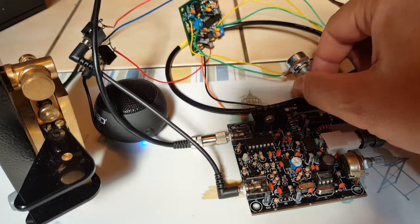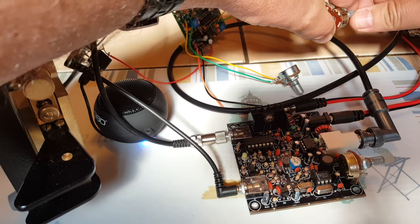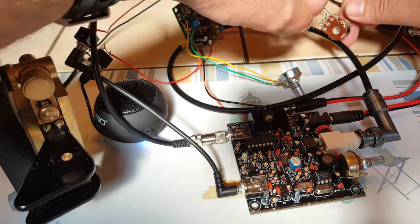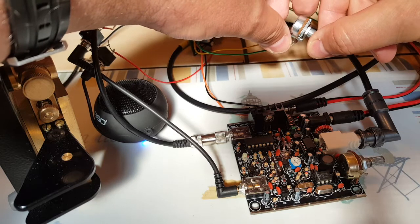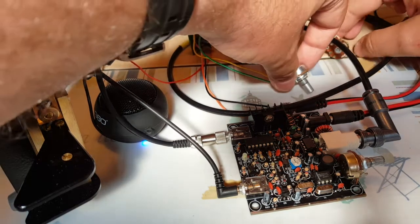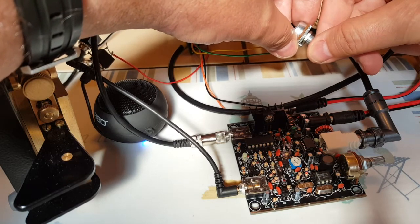So here it's centered. And here's the bandwidth. It's maximum here. And you can definitely hear a reduction in bandwidth here. I could chase the signal now with the frequency knob. Nothing right now. I need to open up the bandwidth a little bit. There we go.